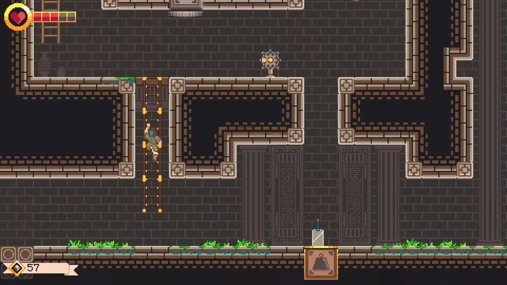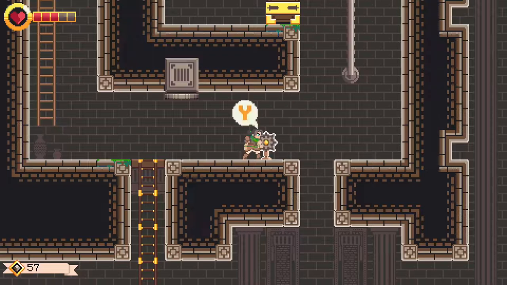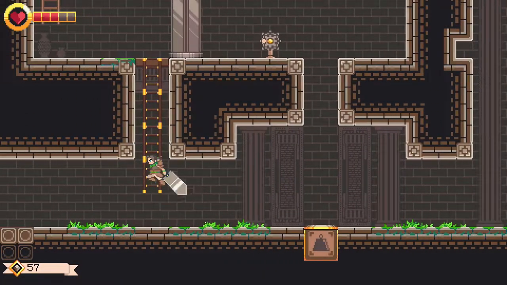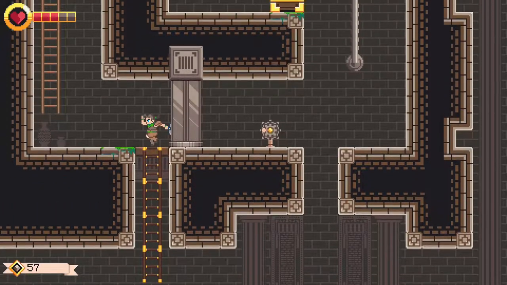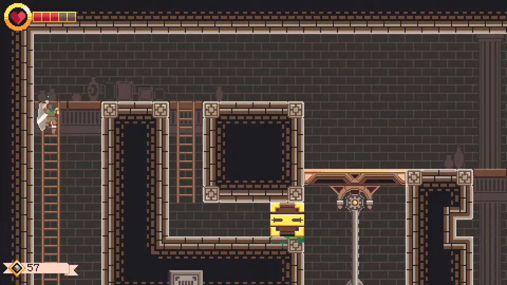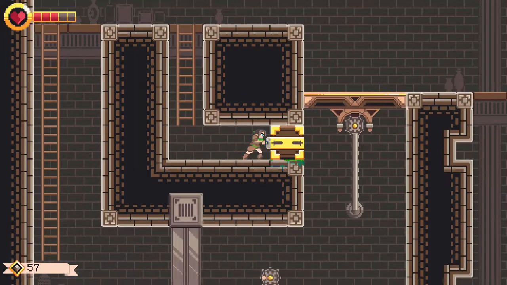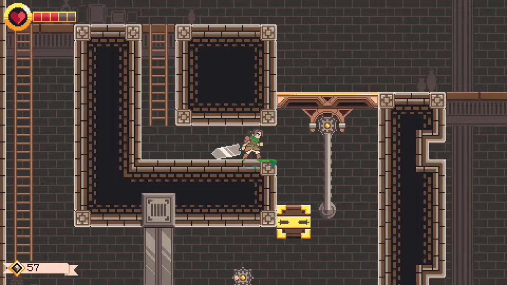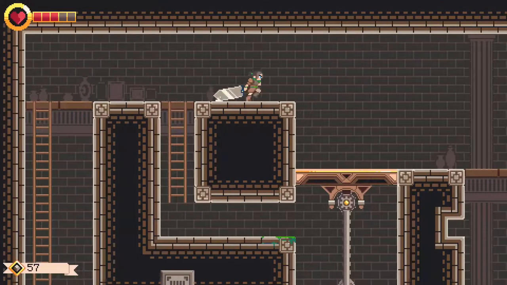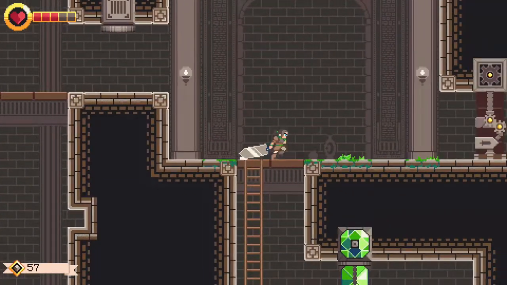Okay. Now, we lift it up, we come back down, we grab our sword, climb back up, and we're gonna push it right down that hole, and that should open all the doors. Oh, okay. Alright. Right? Perfect. Okay. Yep, that was just me being slightly dumb.